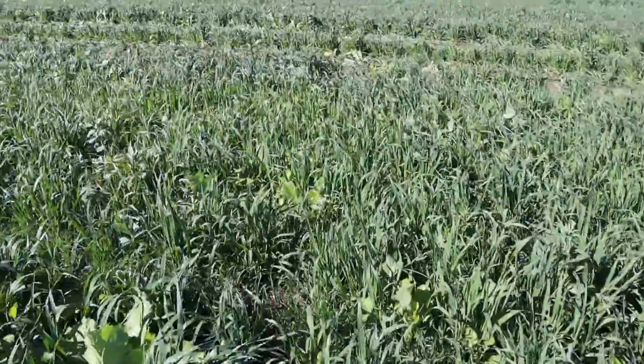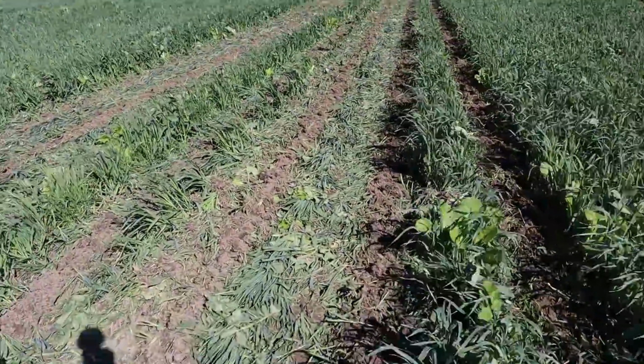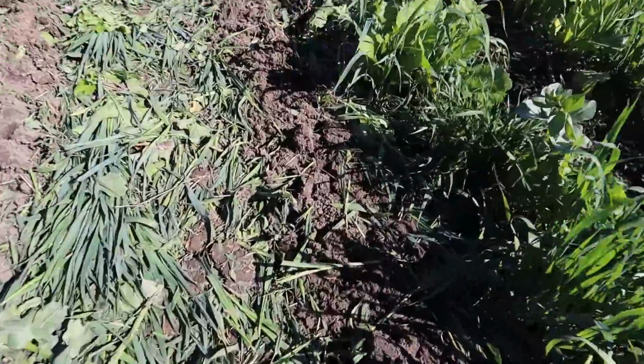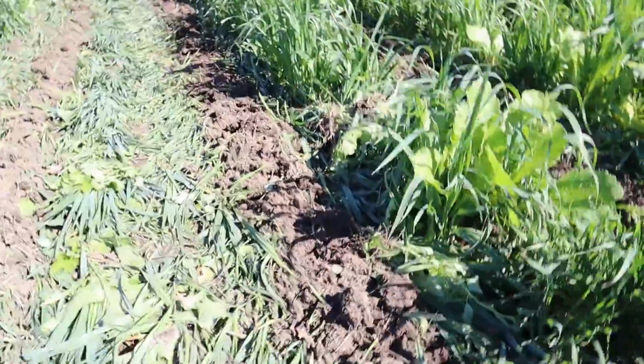And here's a Terraforge right here. So the Terraforge strips are a little higher, a bit more of a berm, and the soil is a little bit more contained, but very similar style strip.